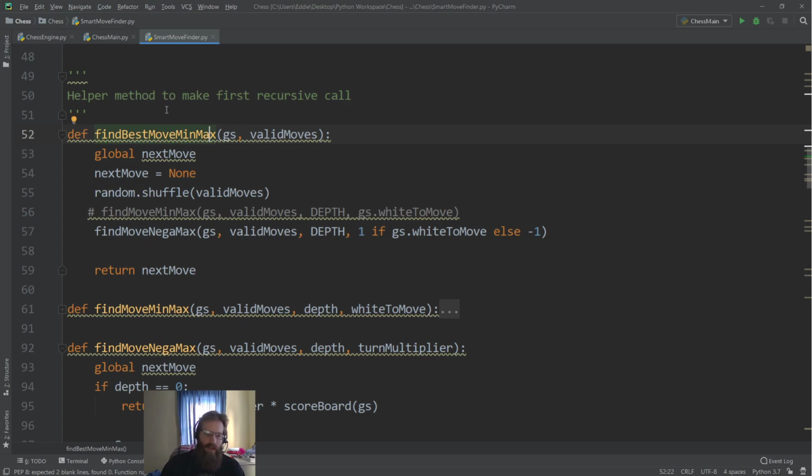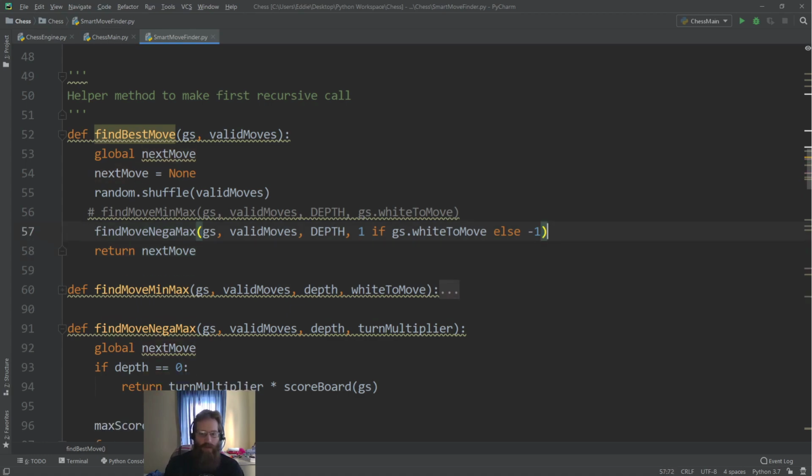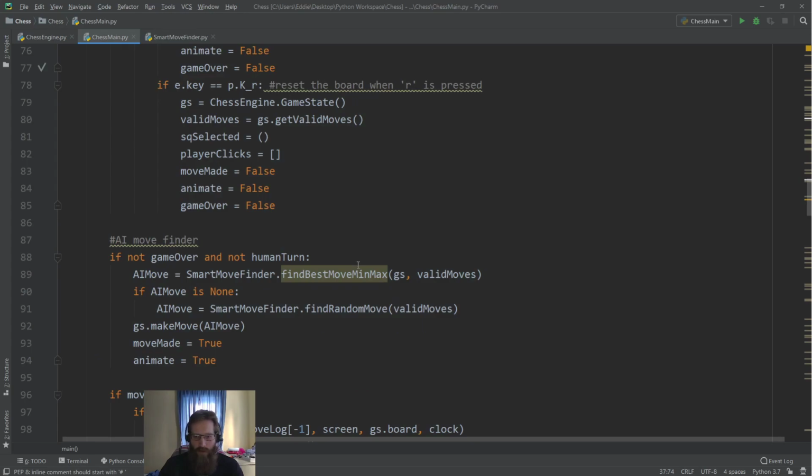And I'm going to rename this from find best move MinMax to just find best move, since it's now going to call a different algorithm. And once we implement alpha beta, we'll change this to call alpha beta. Just kind of trying to do this one by one. We're making improvements as we go. So let's modify our main to find best move instead of find best move MinMax.